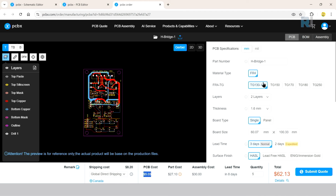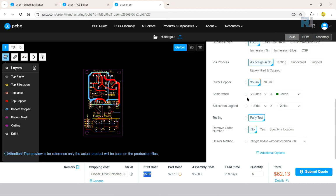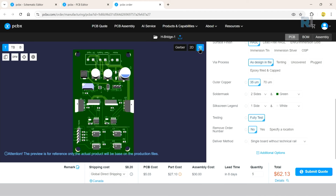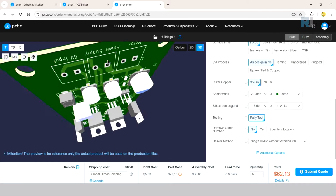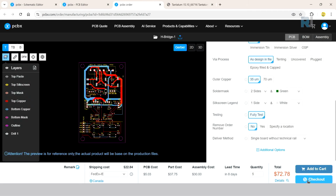The type of PCB, number of layers, the thickness, board type, and the rest of the solder mask. Whichever color you want, you can select it. I'm going to go with green. So this is the 2D view of what we see, and here the 3D. And it doesn't show the buttons. So now check out.